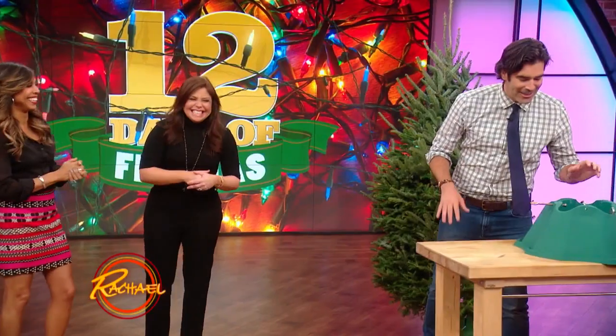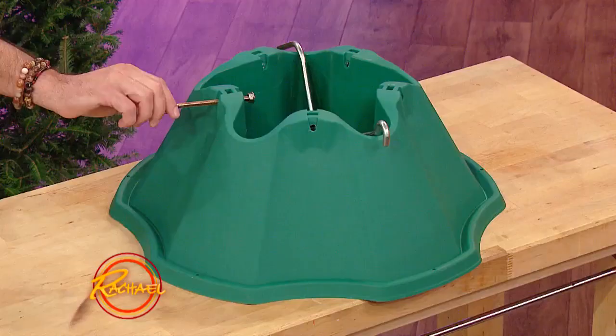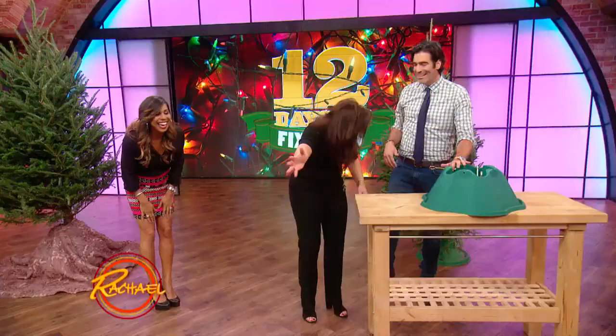The next thing is, you have a tree base. And if you don't have long arms like me, you know when you put the tree in and you gotta tighten down this little set screw, that becomes really tricky. That's where my hair gets tangled in the bottom branches of the tree. And then you get that patch of stuff right here, and your significant other's laughing at you, and you lose some of the hair. This happens all the time — very relevant right now.